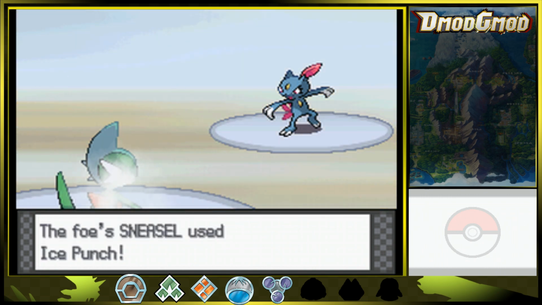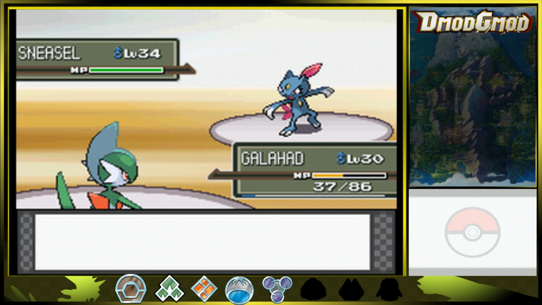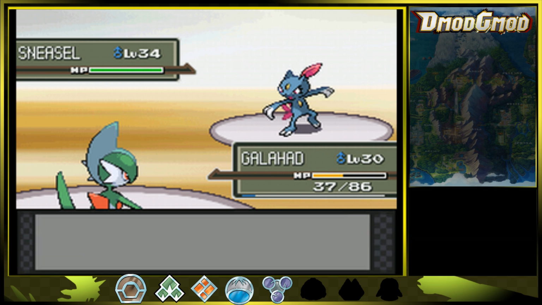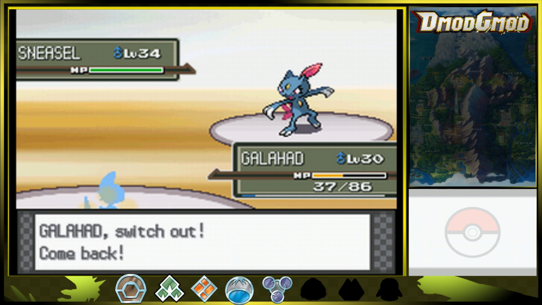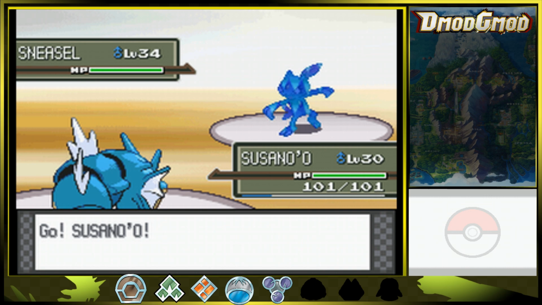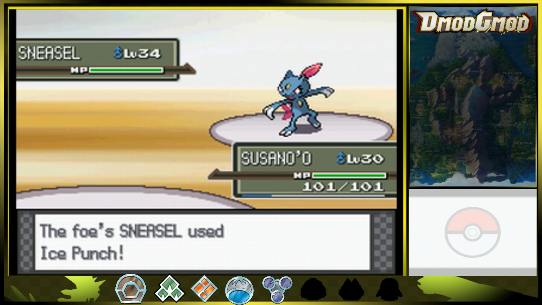And here comes an Ice Punch. This would have done a ton to Torterra, being grass ground, four times weak. Ow, okay, new plan, because that did a lot more than I thought it was going to. Ow. Galahad, I know Gallade's physical defense is not that great, but that did more than I was expecting. Sneasel hits pretty hard, honestly. You wouldn't think it, but this little guy is pretty hard hitting.